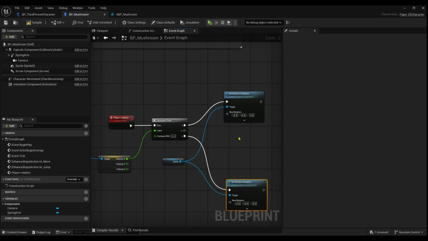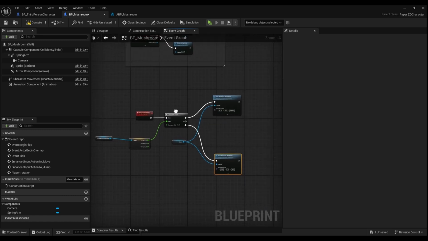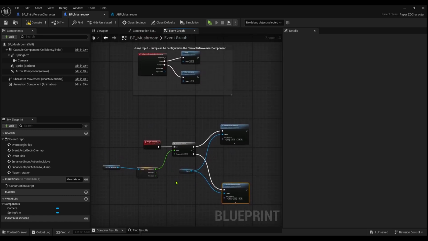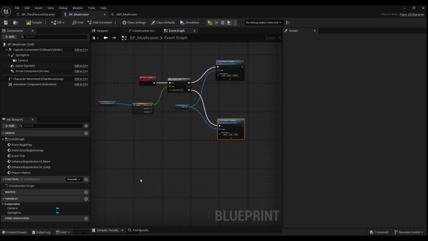And all you've got to do is just change the z-axis at the top to 180. All right, so there you have it. Now it's still not finished. We need to check for that every second. So to check for events every second, you need what's called an event tick.